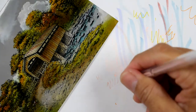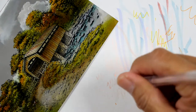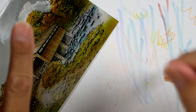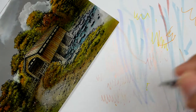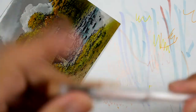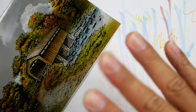Something like that. There it comes. See it? It's the initial flow. That might take a little bit more time, okay? This one's okay. I'm not gonna take it. Sometimes it takes me a few minutes to get it flowing a little bit better.